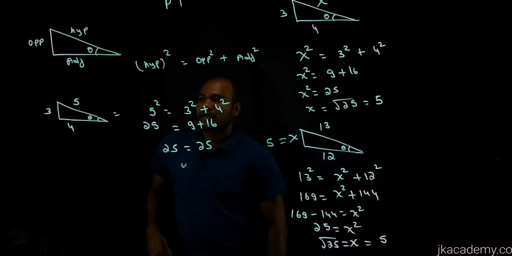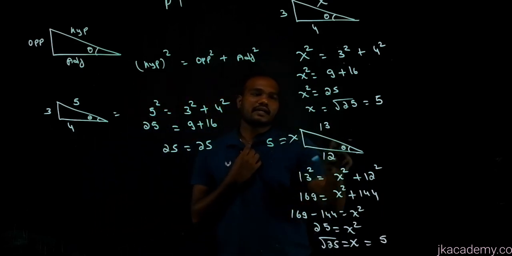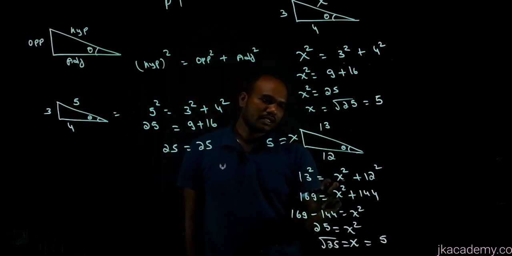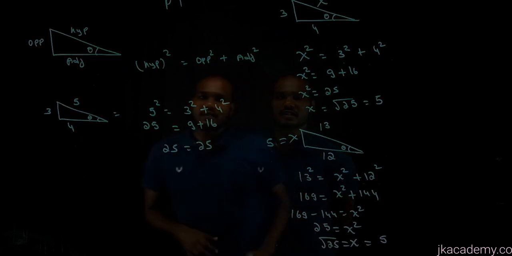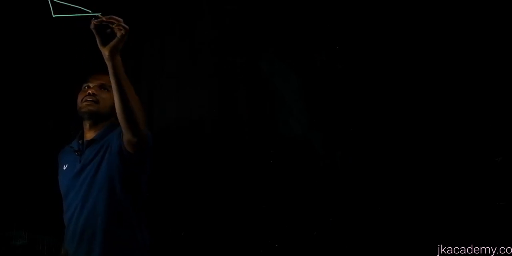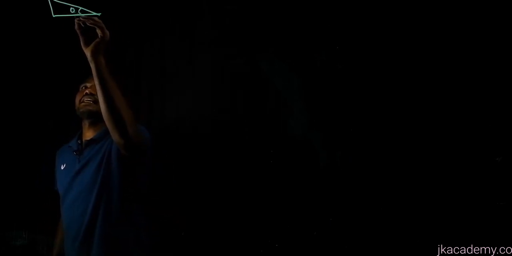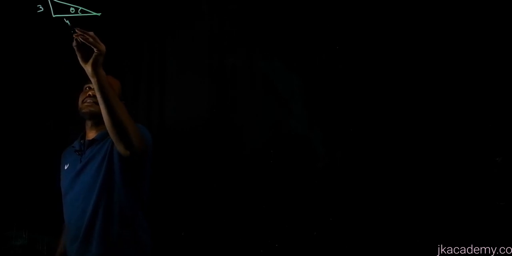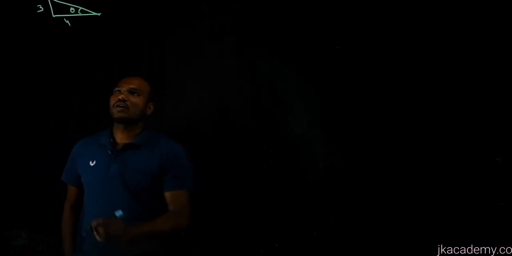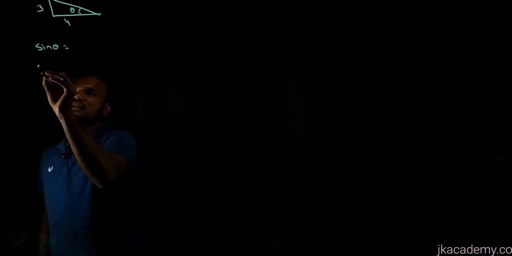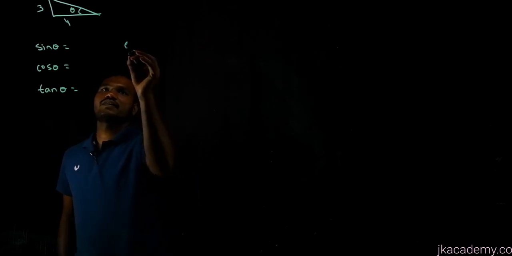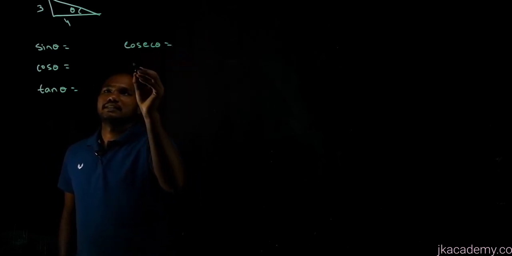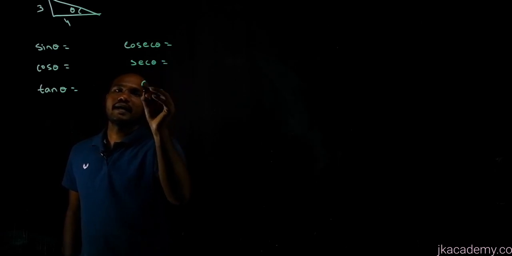Again, everybody got it? So when a right angle triangle is given, bigger square is equal to smaller square plus smaller square. Is that cool? Let's go one step ahead. What is given? See here, if I give a right angle triangle, if this is given as theta, let's say this is 3, and this is 4, find x. And also you have to find the value of sin theta, cos theta, tan theta. And also you need to find the value of cosecant theta, secant theta and cot theta. Find out.